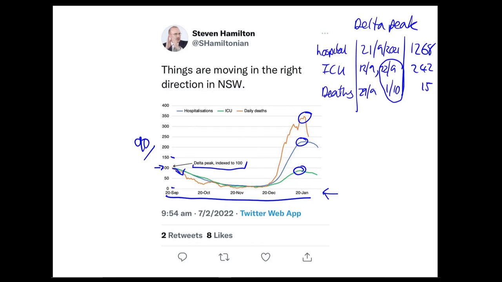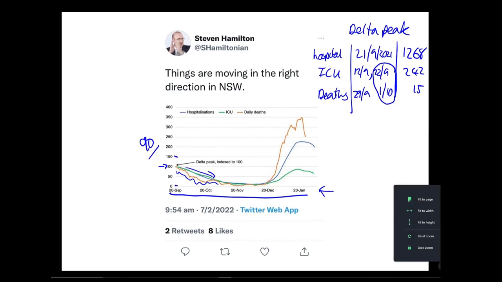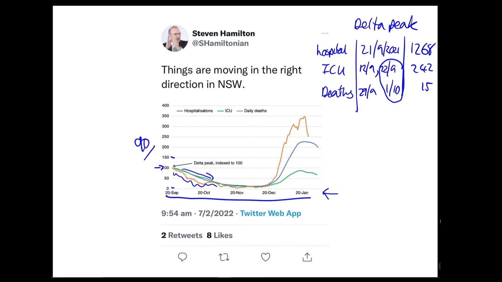So this x-axis is just bullshit. I also think that he's applied some smoothing to the hospitalization and ICU numbers. Because if you look like the deaths, you can see wiggle up and down a whole bunch, whereas the hospitalizations and the ICU are very smooth curves, despite the fact that if you look at the daily numbers, it's not that smooth. He hasn't said that he's done any smoothing to this. Shamaltonian. But also why is he not smoothing deaths if he's going to smooth the... My guess is that because doing so would make the peak less dramatic because you'd probably see something looking like this. But again, if you're going to do this, at least say you're doing it.